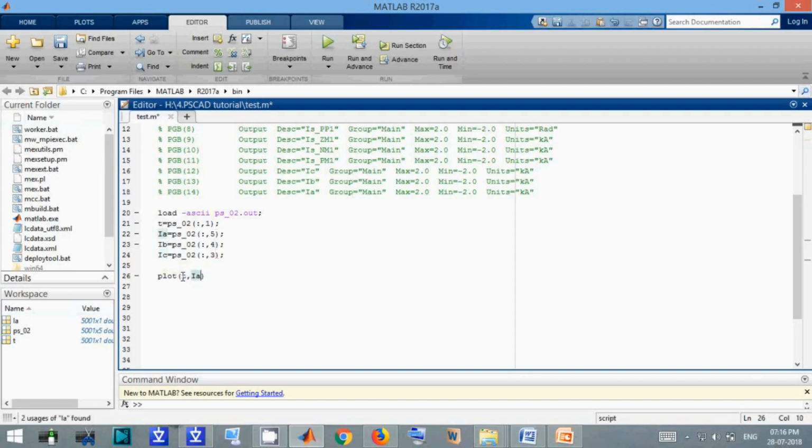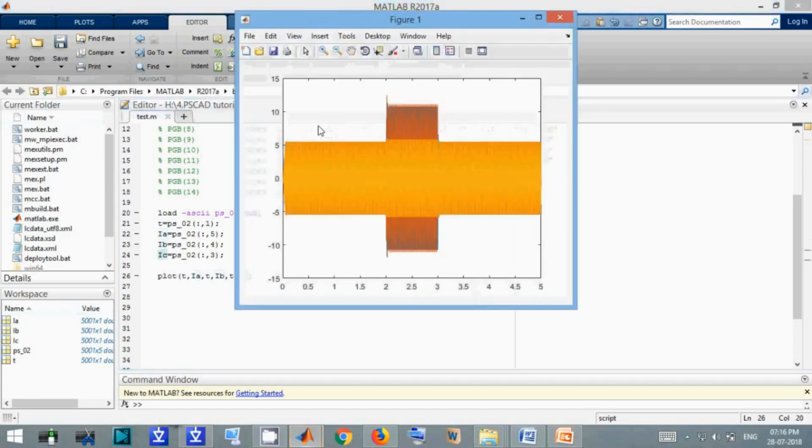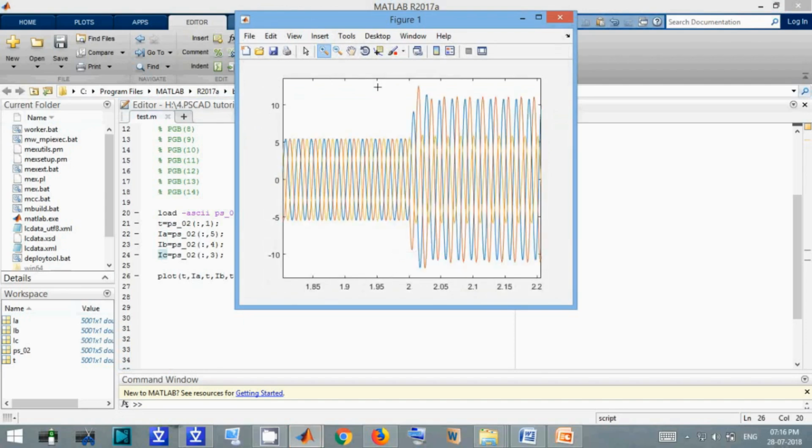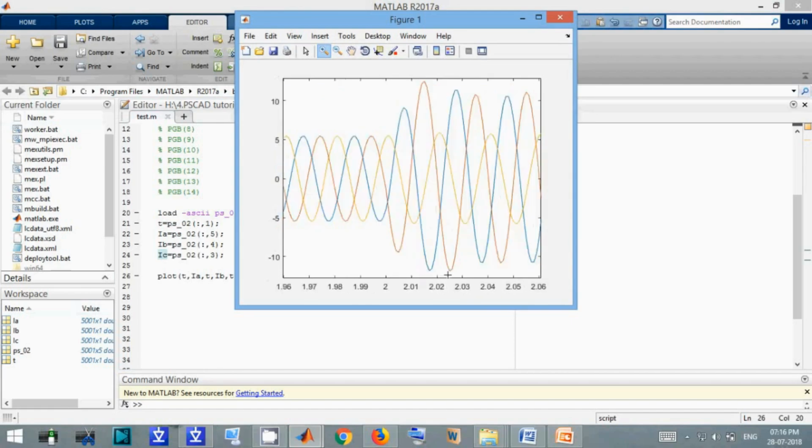So just copy it, comma, this is our B, and this is our C. And if we run this, our three phase current comes. So if we just zoom it, you will see the three phase currents.